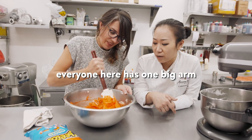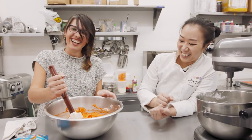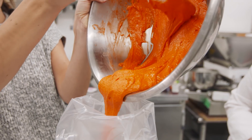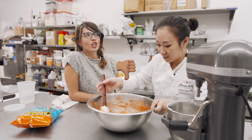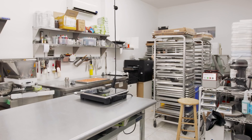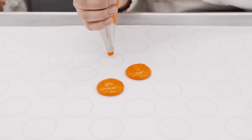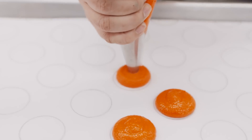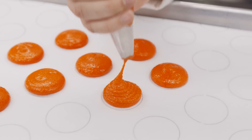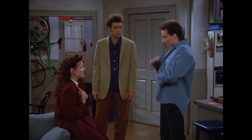Pretty much everyone here has one big arm. So is this your big arm? It's my big arm. Can you flex? I don't know you that well yet. And how are your piping skills? Piping skills are horrendous. How do you feel about busting into the Cheeto puffs? Too soon? Probably. Naturally people are going to want to squeeze, squeeze, squeeze — then you have a nipple though. I mean everyone has them, but not for your cookie. Hey, everybody's got a look.